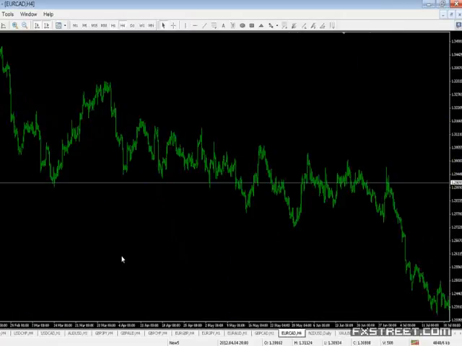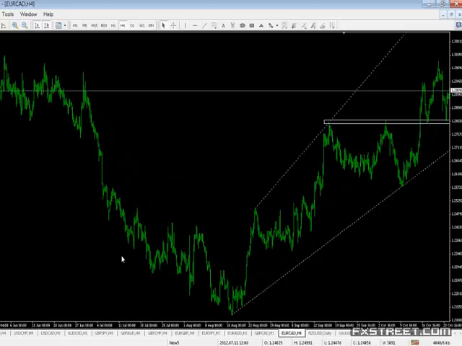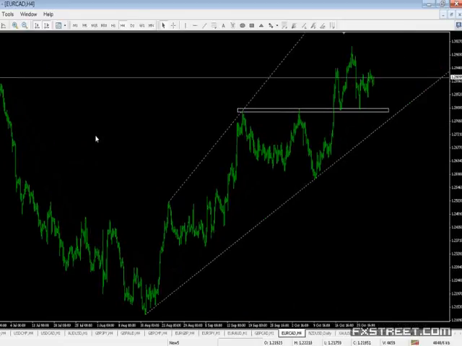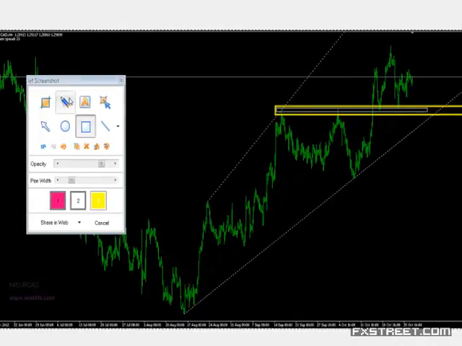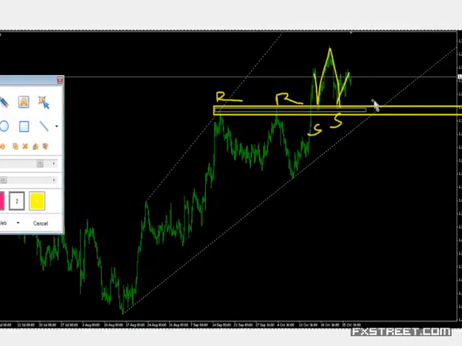Euro Canadian, we were looking at last week, and we marked off a support resistance flip zone on the Euro Canadian. So we had a double top that the price broke through, and so it was resistance, it was support, and our expectation was that any time it pulls back, we would have support here in the same block. We're seeing that support holding quite well. So again, from a technical perspective, as long as the price is remaining above this 128 handle, our net bias on the Euro Canadian remains long.